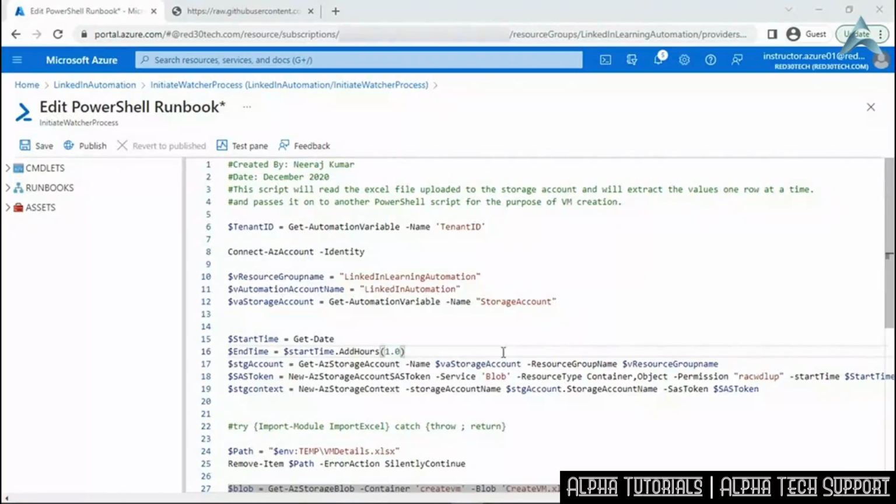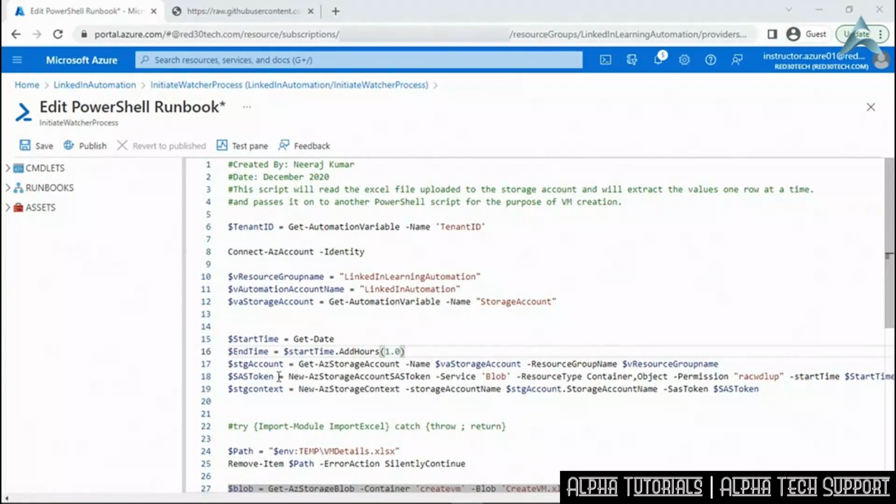Creating the storage context is a three-step process. In the first step, we are going to get the storage account by using the name of the storage account as well as the resource group name. We will use the command Get-AzStorageAccount, and in the name we'll pass on the variable $vStorageAccount, and for the resource group name is the $vResourceGroupName. After we have the storage account details, we'll create the SAS token for the storage account.